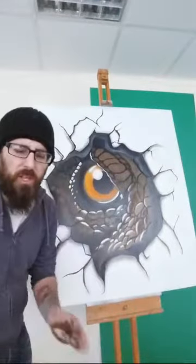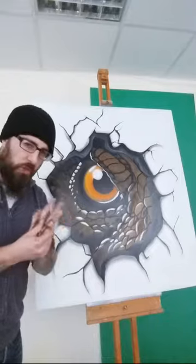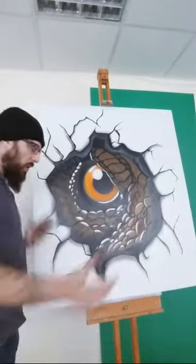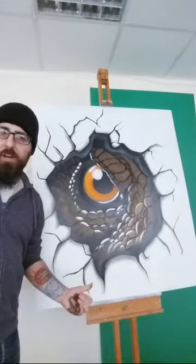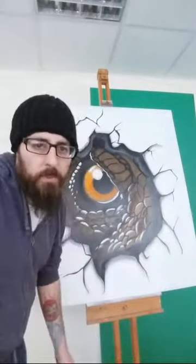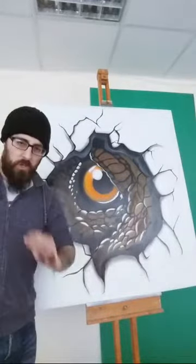Oh, where's the artwork going? This is part of an ongoing project for Sunderland Hospital. They've hired me to paint 17 rooms and do it all on these plastic boards. This is the start of the dinosaur room. There's little bits of obstacles in the way. Going to Sunderland Hospital, 17 rooms in total, all different themes.